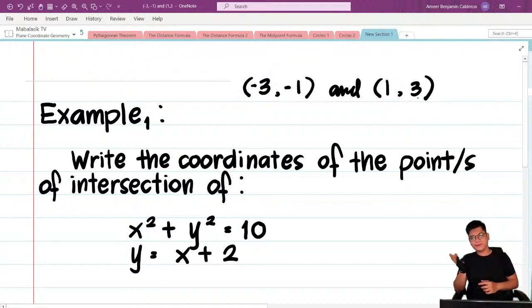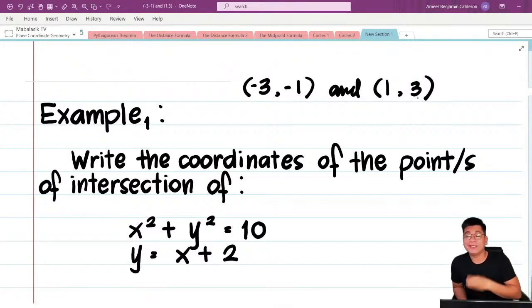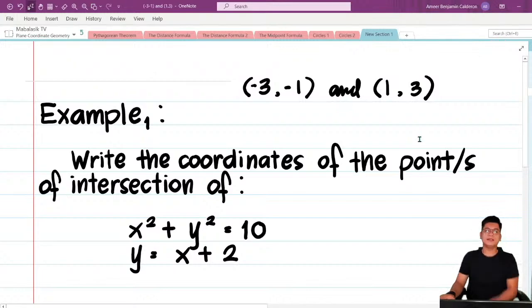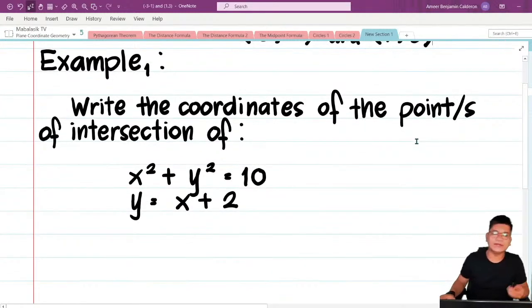Now, what if we do not have access to a graphing calculator? For example, a brownout. When there is a brownout, there is no power, no electricity. So we have no internet. Or we have a cellphone but no data, no load. So how do we do this? Of course, we can use manual graphing. So how will we do manual graphing?